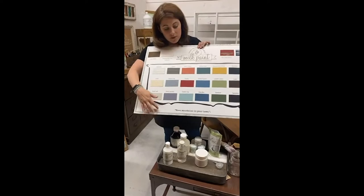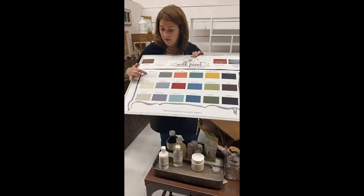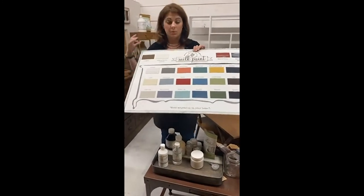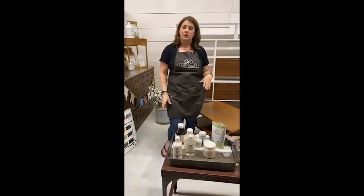So the colors that we just went over are Dried Lavender, French Enamel, Luckett's Green, Ironstone, and Grain Sack. Farmhouse White is not on this board. So that is what we're dealing with today as far as our color scheme.